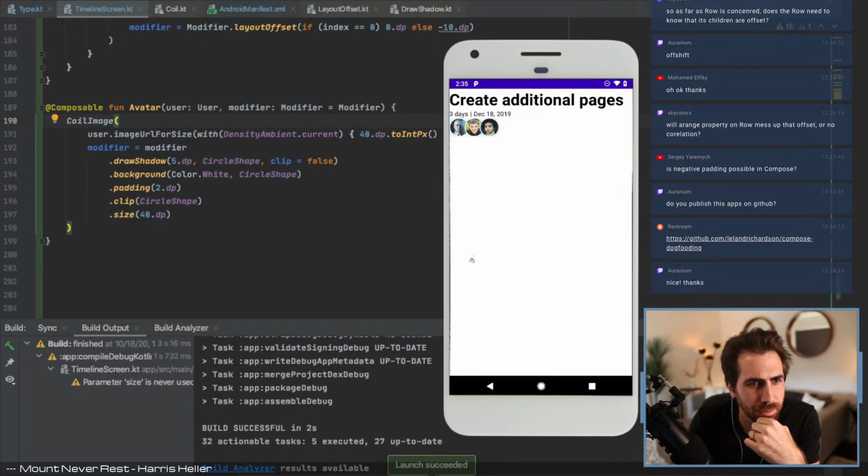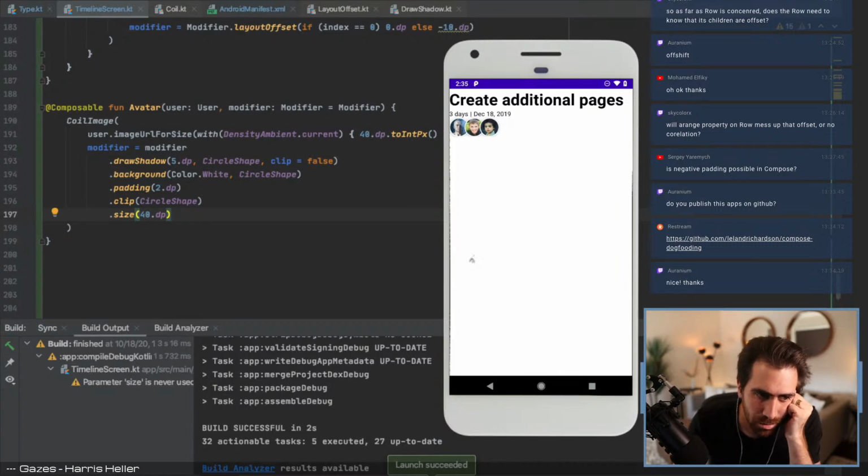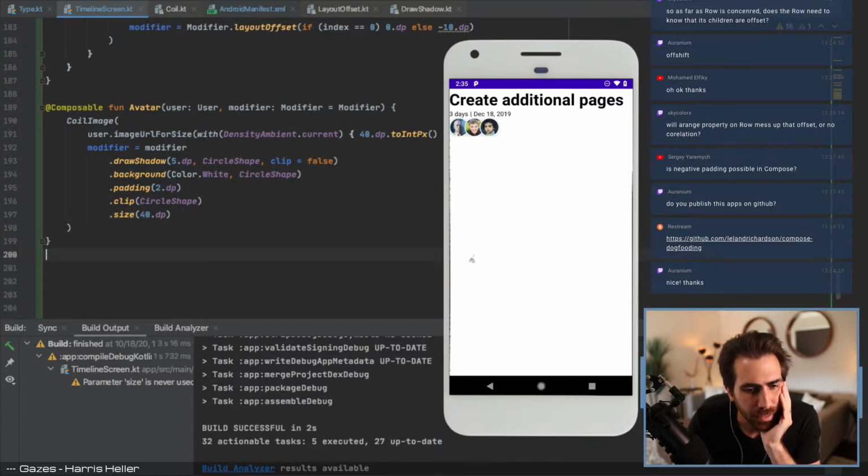Maybe this service is just pretty slow. Yeah, okay, they're showing up now. So there's your little avatar bubbles. Pretty simple so far.